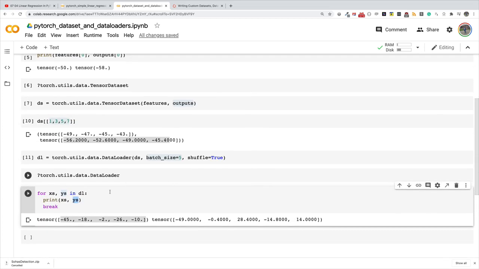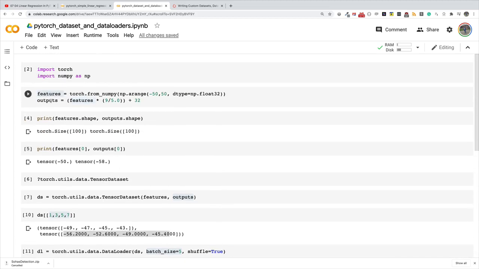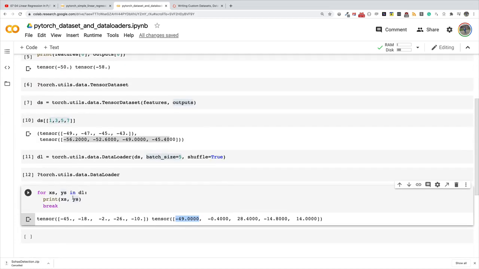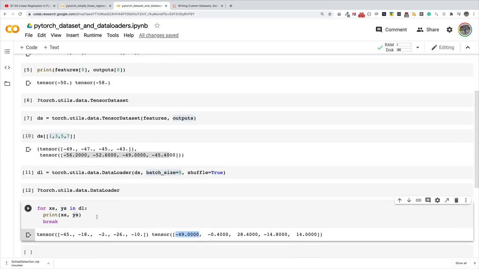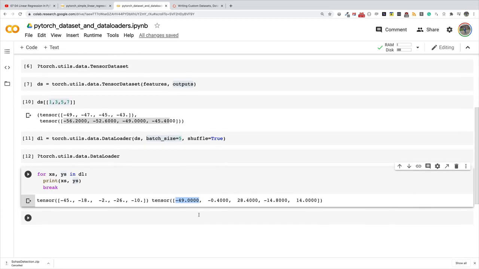But the good thing is that for every item in x's, the corresponding y you see is actually the corresponding item in the output vector. So basically, if I see -45 in my features, on that same row I will see -49 in my output.